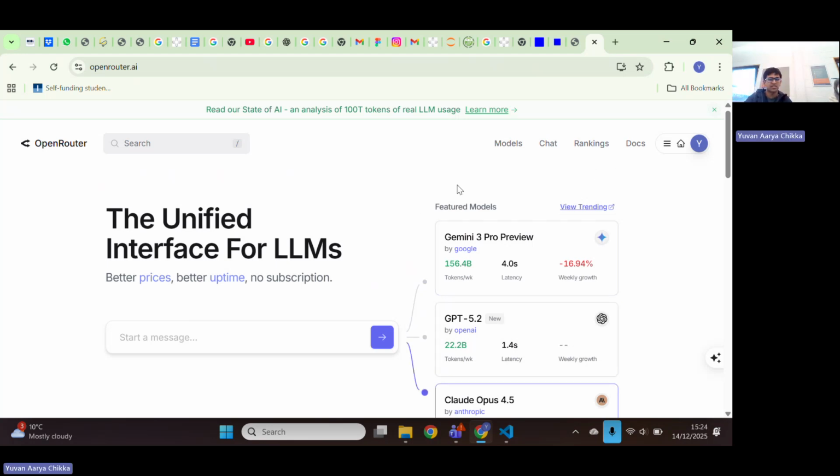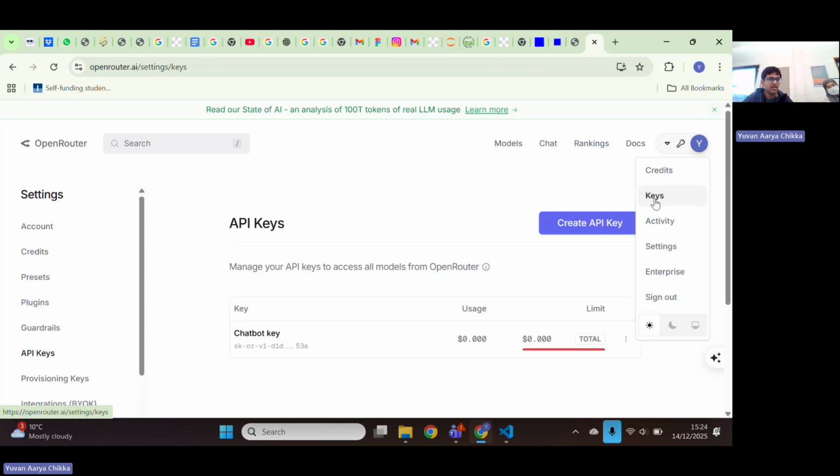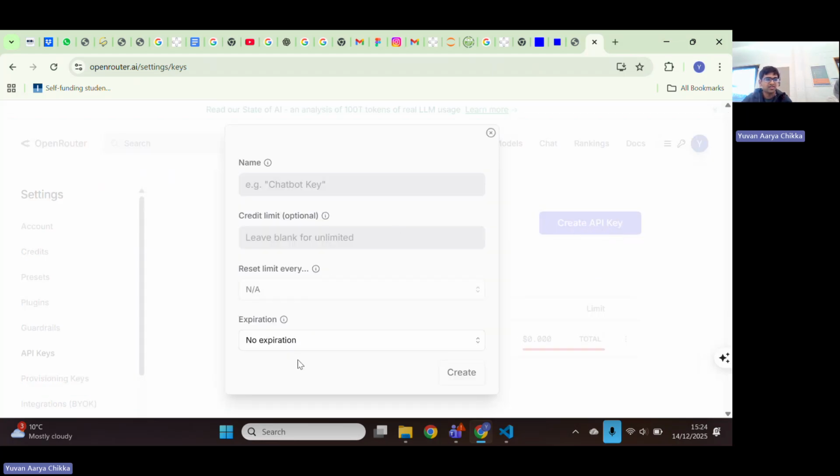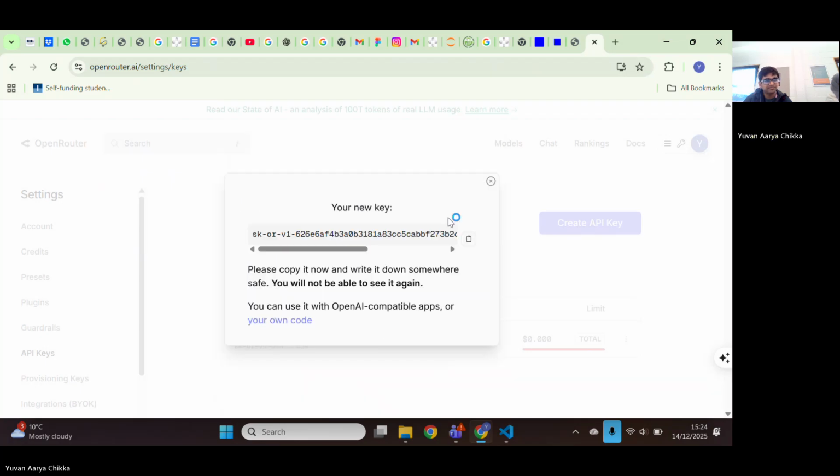Okay, yes. So you have this account, right? And the first thing you want to do is create an API key, right? And you can use a free model. In this case, I'm just going to set the credit limit to 0 so that we don't accidentally spend any money on it. I'm going to give it a name, and we're just going to call it test API key. I'm just going to give it no expiration because I don't mind. It's just an API key with which you can spend no money.